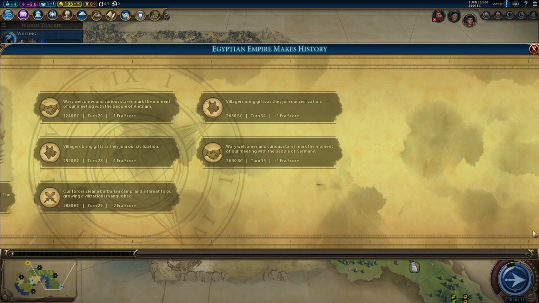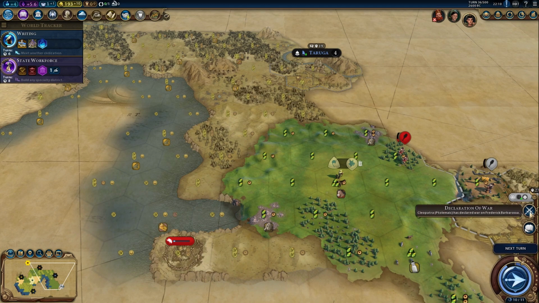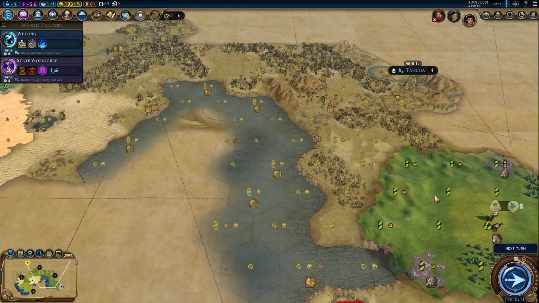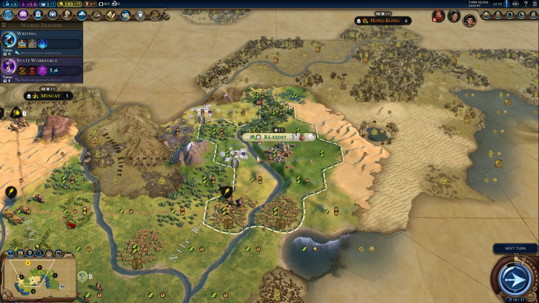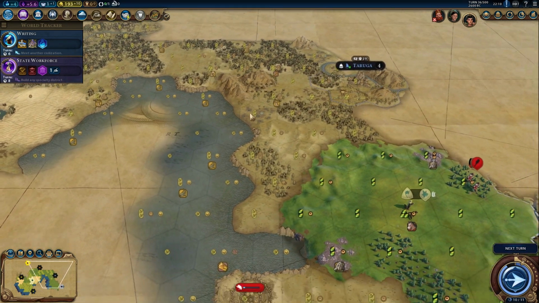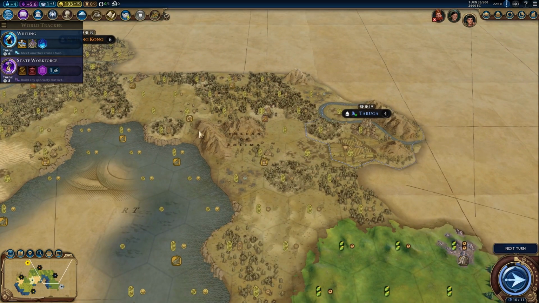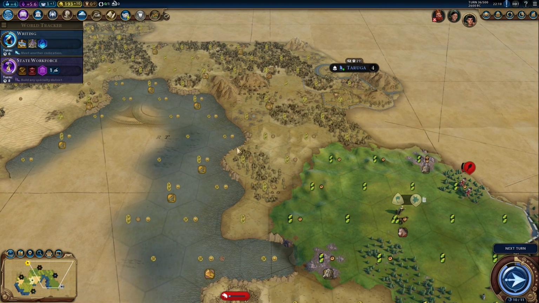Okay, we got this for a Pantheon. We've declared war. Mysticism. Okay, so when founding a city, you want to try and settle on fresh water, like a river. Salt water is almost as good. But there's no fresh water on this side of the map, so I think I'm going to settle there like it's suggested.